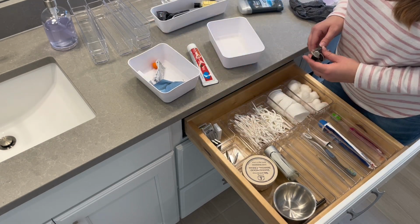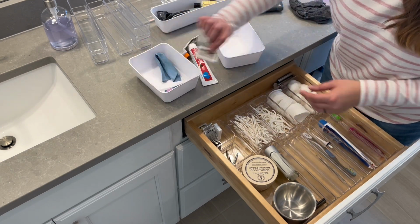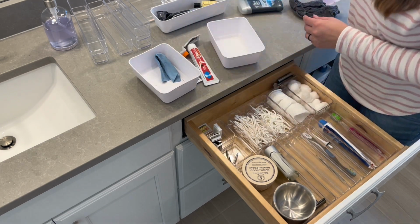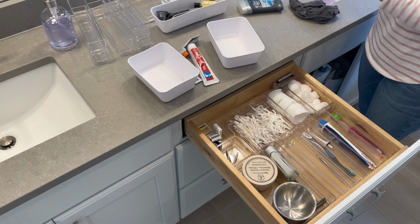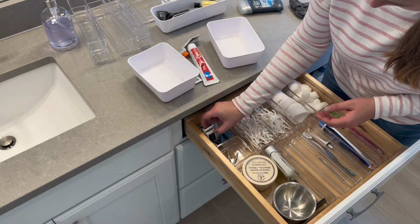It was only a few bucks and it fits perfectly over the top of your toothpaste. I've never had mold issues and the toothpaste stays clean longer. You can just wipe it on your toothbrush and it closes back up over it. There's no crusty, hard toothpaste because it dries out.